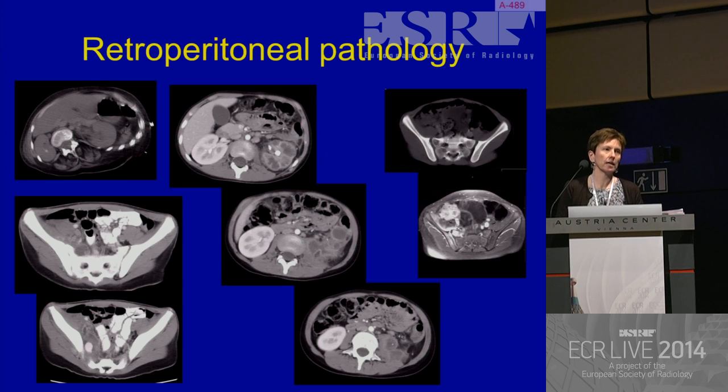So retroperitoneal pathology, first of all. And the big thing here is that oftentimes gas precludes you getting a decent examination of the retroperitoneal structures, particularly in older patients. So 2 cases here. These are children who had raised inflammatory markers, they had abdominal pain, and their pain was exacerbated with hip flexion.